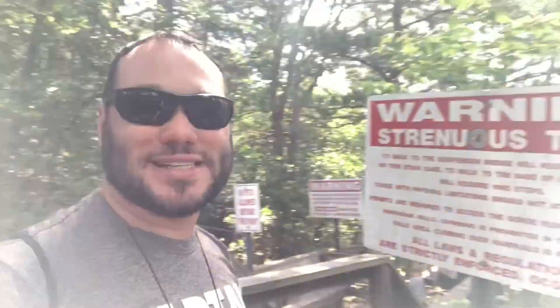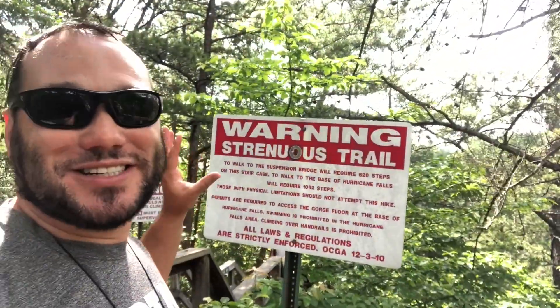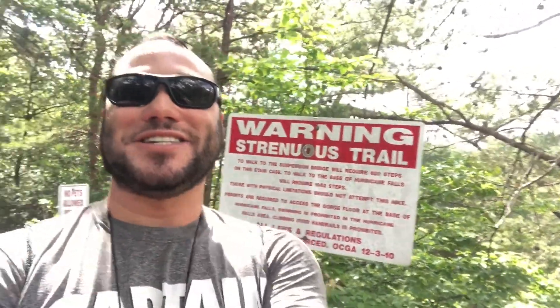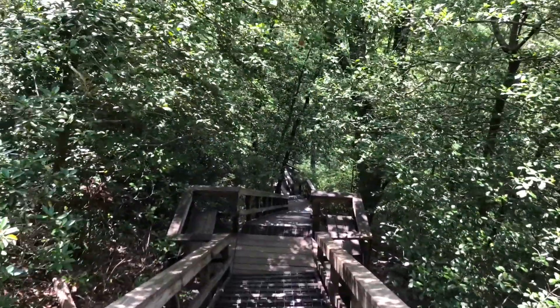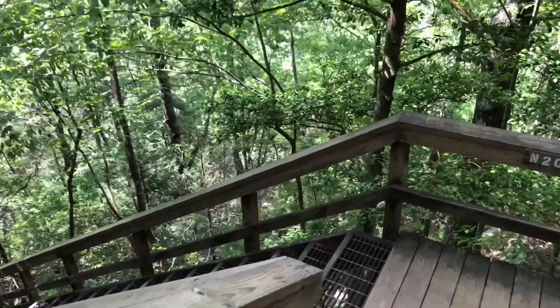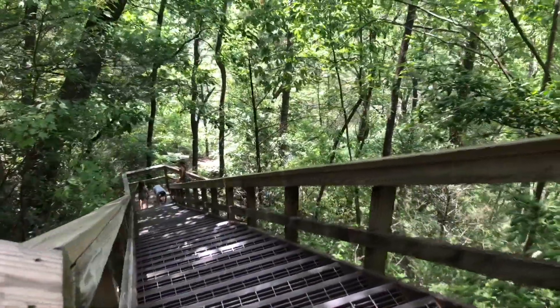Check this out — this is exciting. This big warning sign means there's something fun up ahead, and there's a suspension bridge just up ahead. So we're going to go check that out. That should be fun and not scary at all. Look at how far those stairs go — they go down. So I am descending on the treacherous steps down the side of a mountain. I'll meet you guys at the bottom.